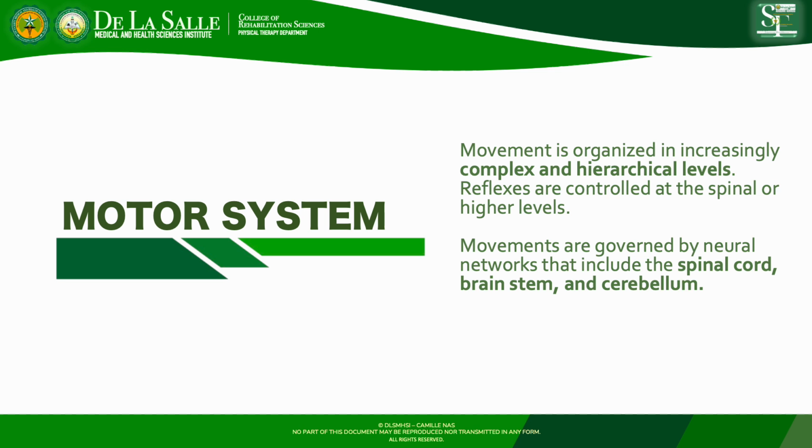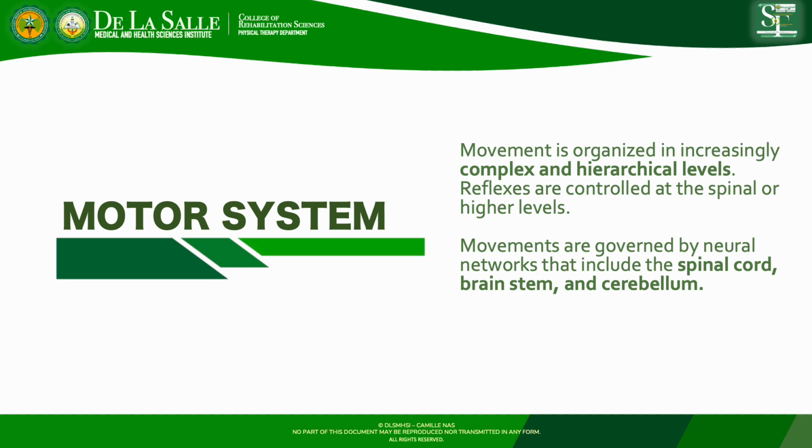So, we're done with the somatosensory system, which tackles sensory input. Now we go to the counterpart of it, which is the motor system. This one is how we are able to move our body. And again, this is due to a hierarchy of different structures in our brain that work together in order for us to be able to perform a smooth, coordinated movement.